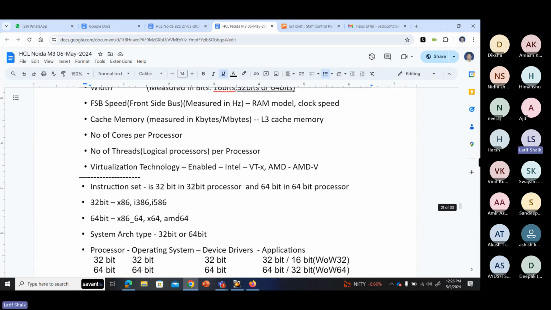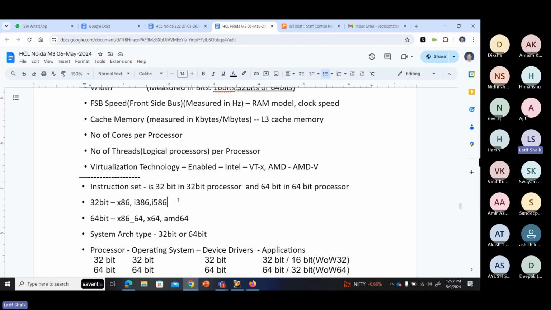So there is a small point about 32-bit and 64-bit. In a 32-bit processor, the instruction size is 32 bits, and in a 64-bit processor, the instruction size is 64 bits. As the size of the instruction increases, the complexity of the instruction also increases; you can give much more complex instructions. Earlier days it was okay, but now we are using much more complex applications.